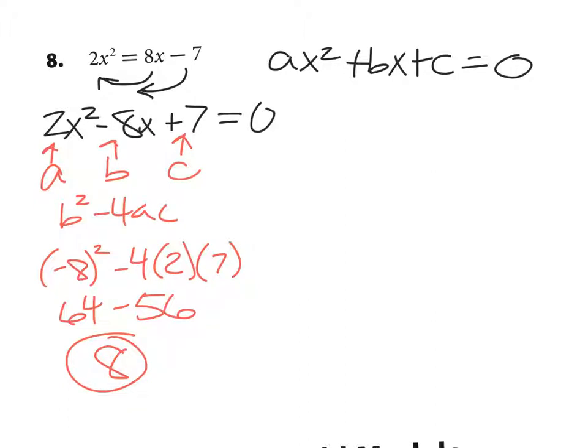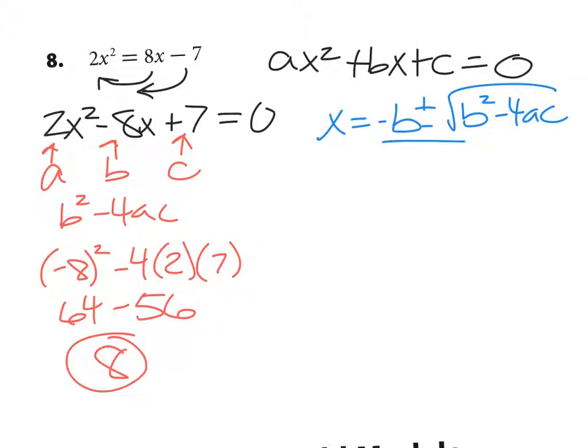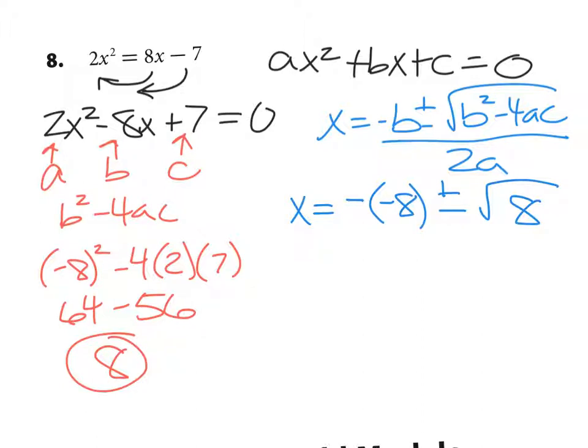So now what I'm going to do is come over here, quadratic formula, x equals negative b plus or minus the square root of b squared minus 4ac all over 2a. So there's the song again. What I've done is I've already found the discriminant. That's 8, so I can go ahead and plug it straight into the formula. So now I have x equals negative, okay, b again, whenever you substitute, put it in parentheses, plus or minus the square root of 8, because that was my discriminant I found earlier, all over 2 times 2.